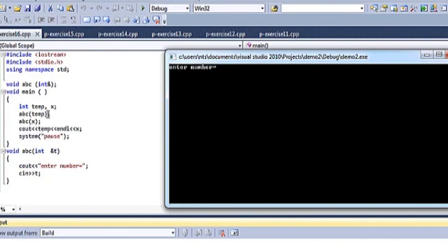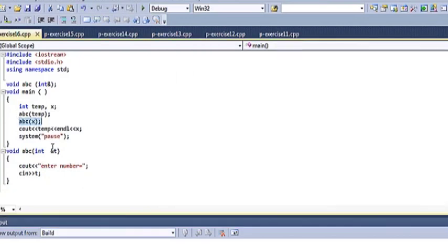This temp, when we call this ABC, it is asking for the input, and I say that it is 96-degree temperature, or 96 is the input. Enter. Okay, now it's asking again. Why? Because it is executing this function now and asking the input. So this is my output window.